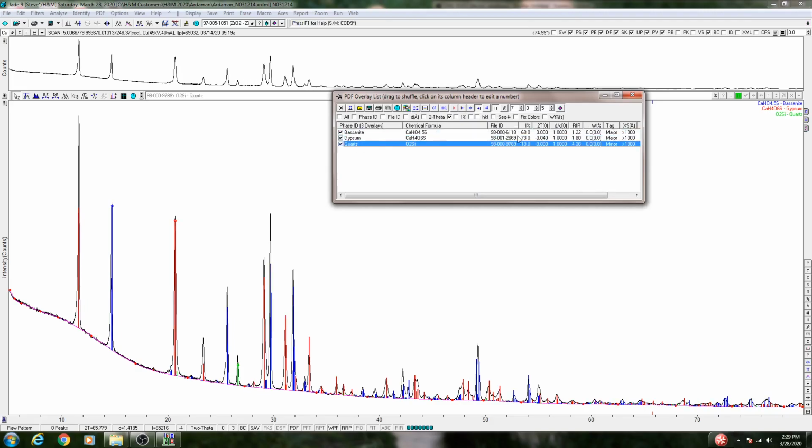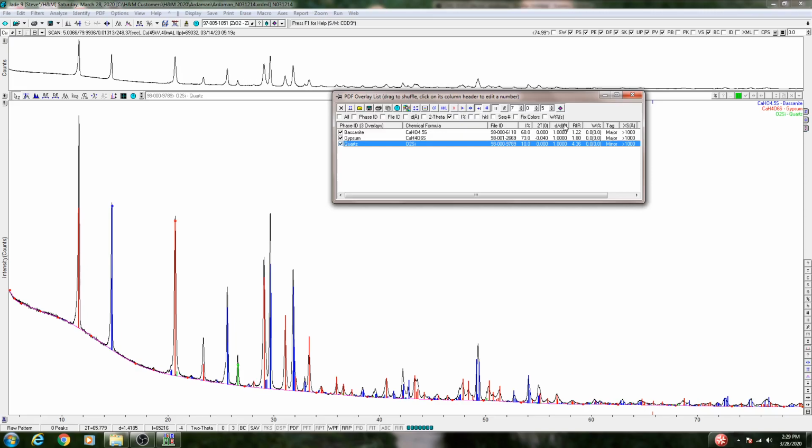And then if you look over here, you see 2 columns. One says 2T, which means 2 theta. This is actually a displacement that the search match did. And this is an adjustment to the lattice parameters in terms of the d-spacing.